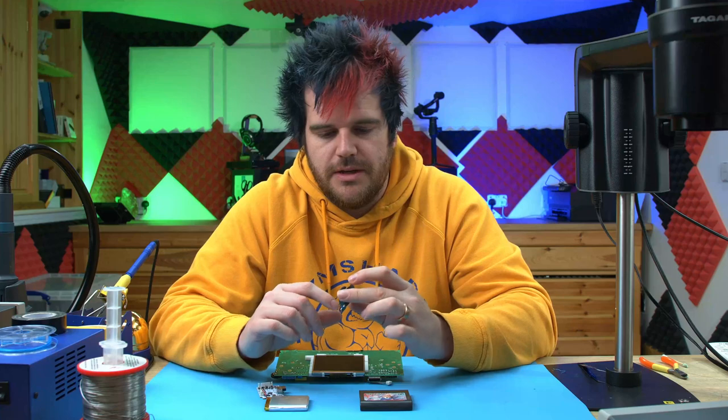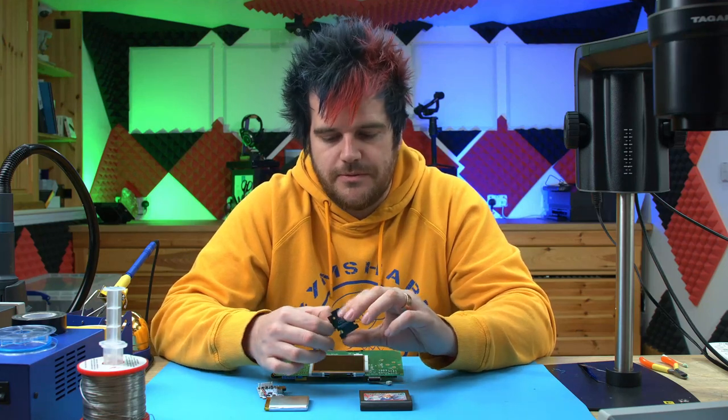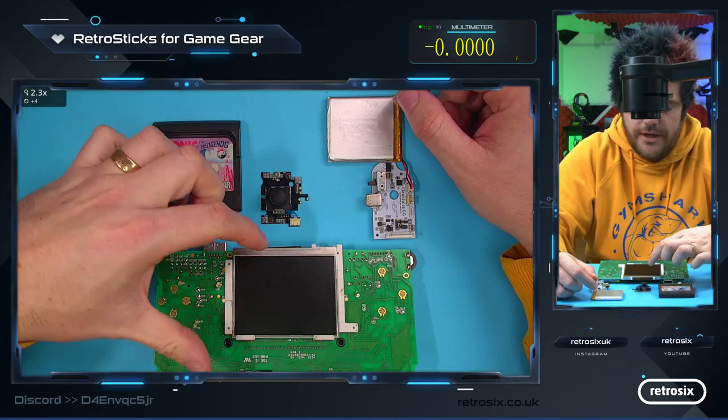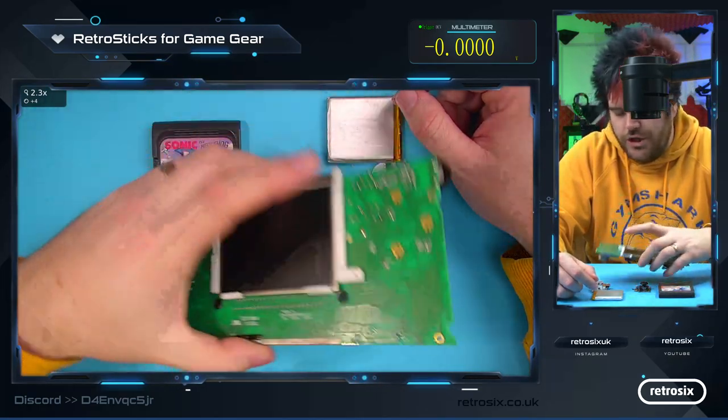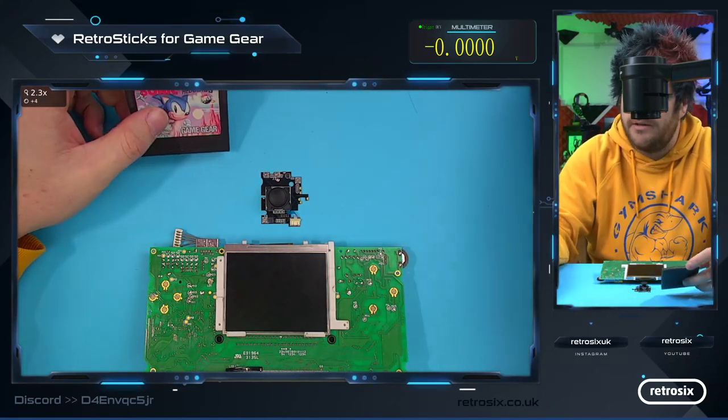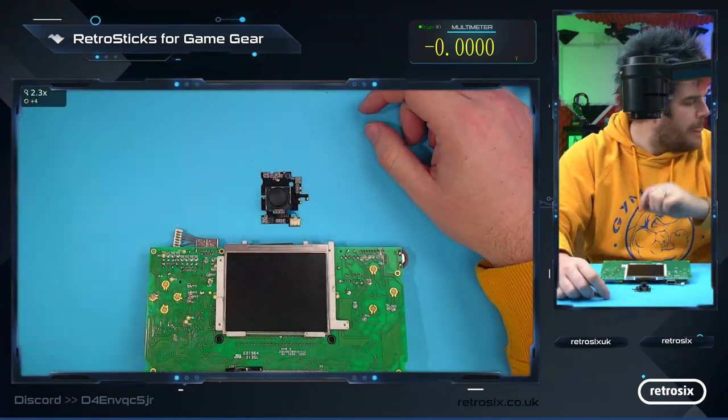So let's jump in and see how you install these, configure them, and troubleshoot them if you have issues. I've got everything I need here. I've got the RetroSticks themselves, a one-chip Game Gear that works, a game, and a clean just to power it by. So let's move some stuff out of the way.